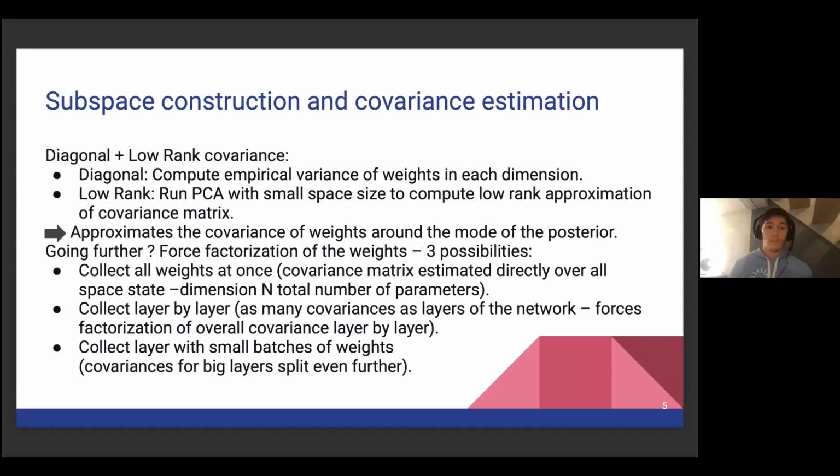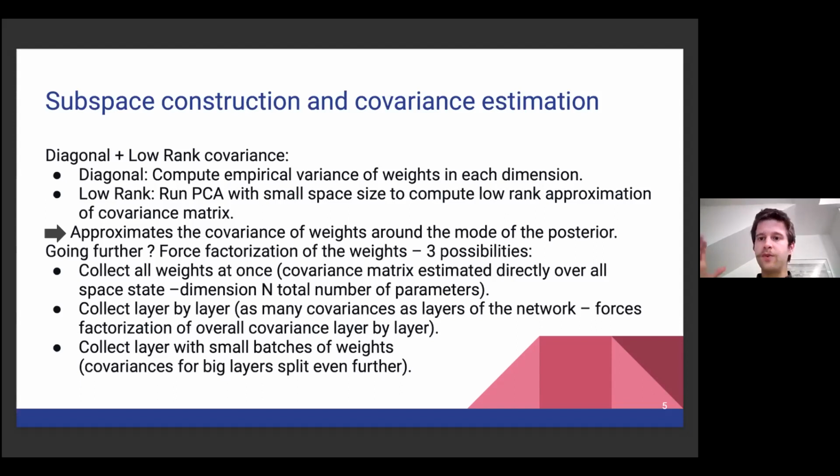We were discussing and trying to enhance this method as well. One idea was also to consider the fact that there are loads of symmetries in this neural network. We are still struggling to understand all of the different intuitions to have in Bayesian deep learning. But what felt interesting for us is that the different layers seem to behave kind of independently sometimes. And so what was interesting is to try to factorize by hand, to force the factorization of the covariance depending on the layers. So in the end, we had 3 different possibilities for estimating this covariance matrix.